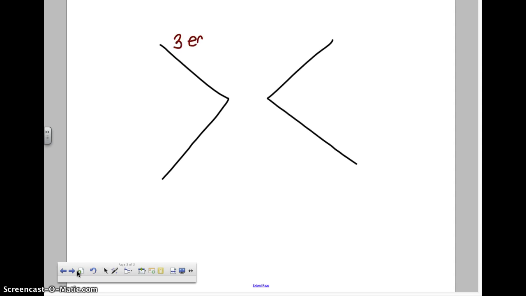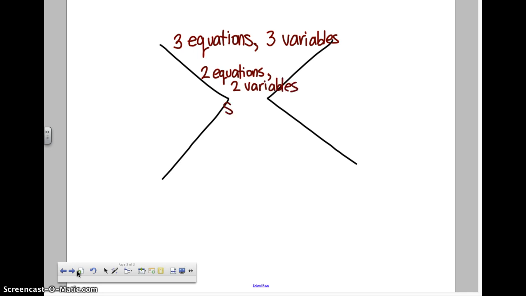You have 3 equations, 3 variables. And then you eliminate one so that you have 2 equations, 2 variables. And then you solve one. You get a variable. Then you replace that variable, so now you have 2 variables that you know. You know what they equal. And then you go back to the top, and then you're back at 3. So you have to work your way down so you can build yourself back up.